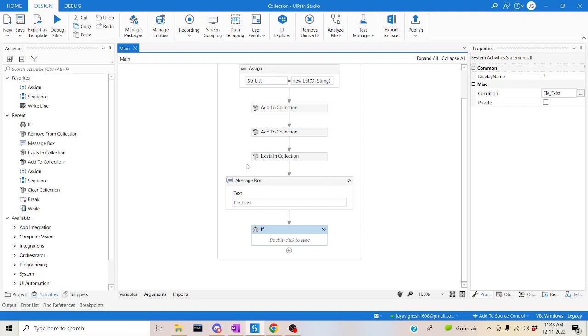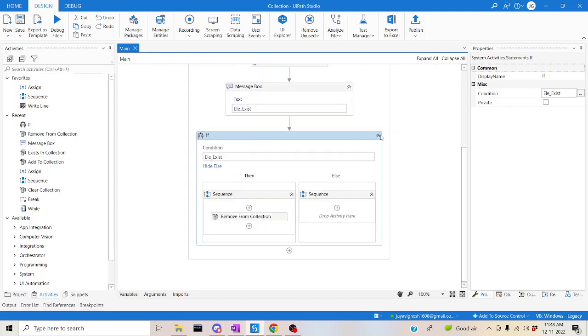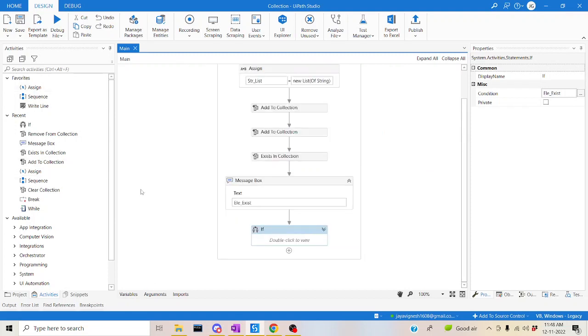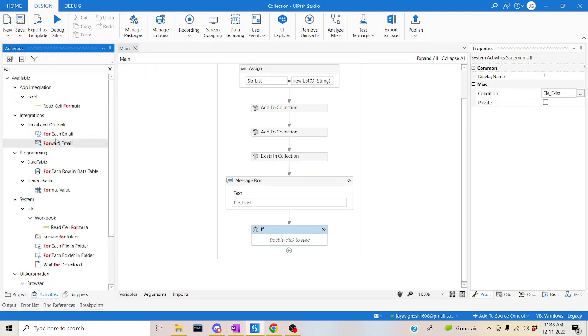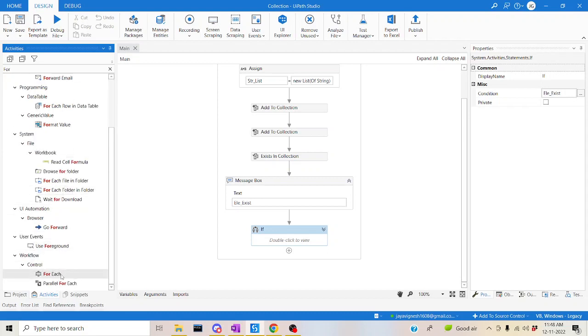Once you run it, we have to find what the values in the list are, right? The other values in the list we have to find out. For that we can use a For Each and find the rest of the values in the list. So let me drag a For Each.